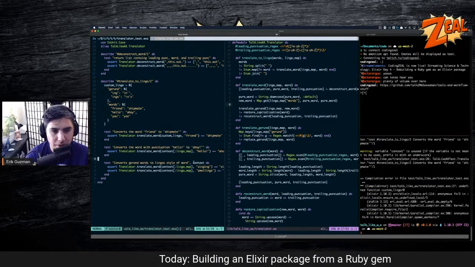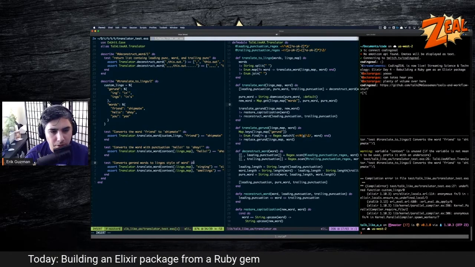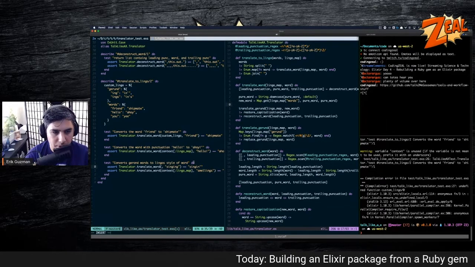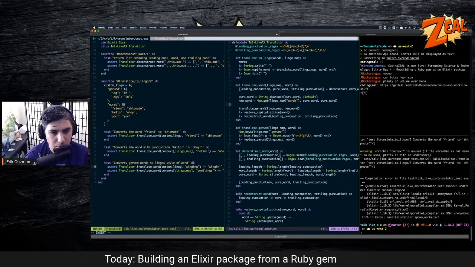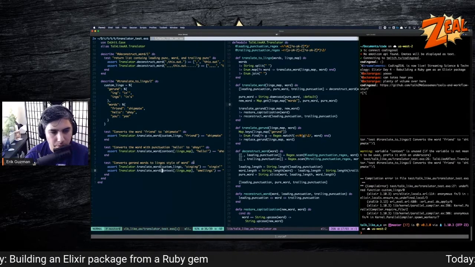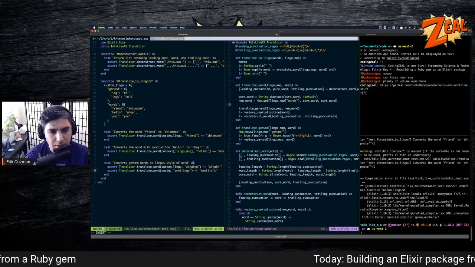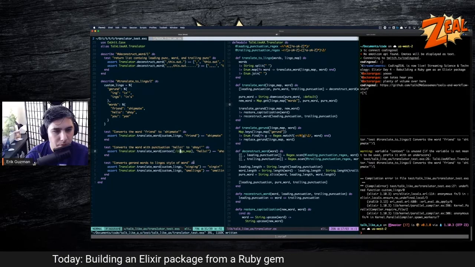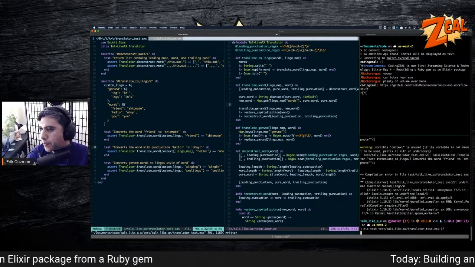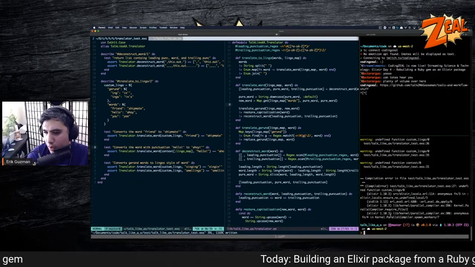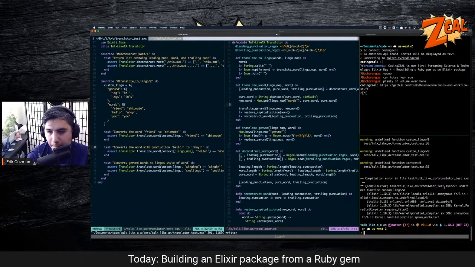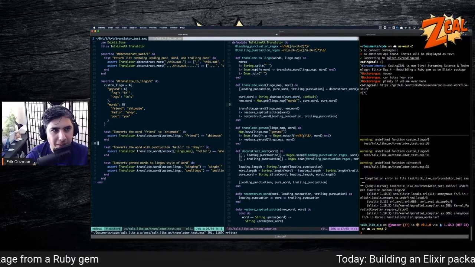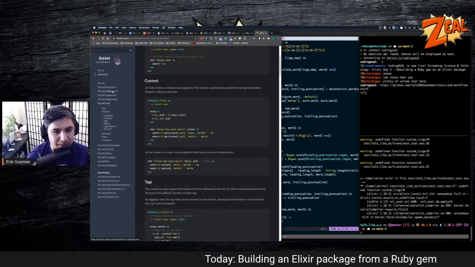Let me just get rid of all these context references. We don't define a context anymore. Make sure that we're using custom lingo. Undefined function custom lingo. Dang it.